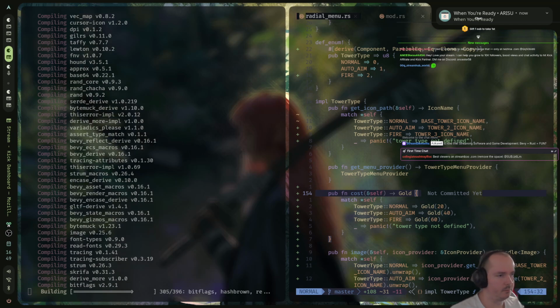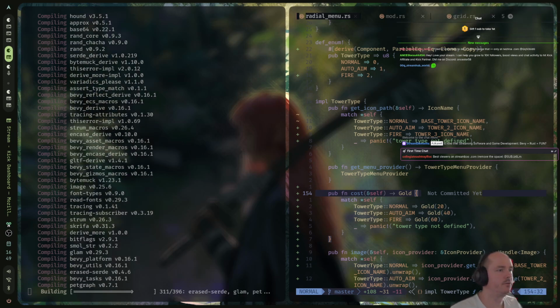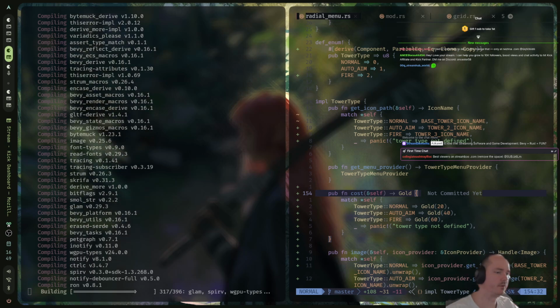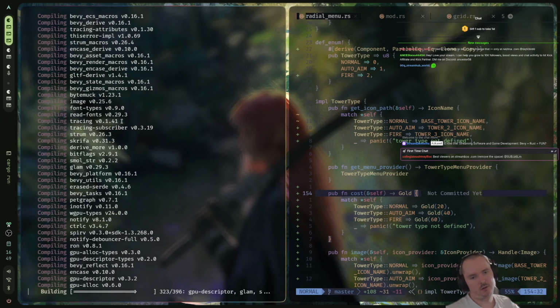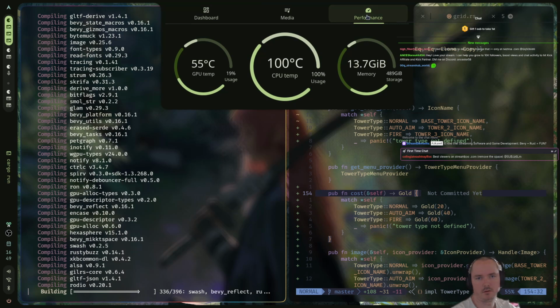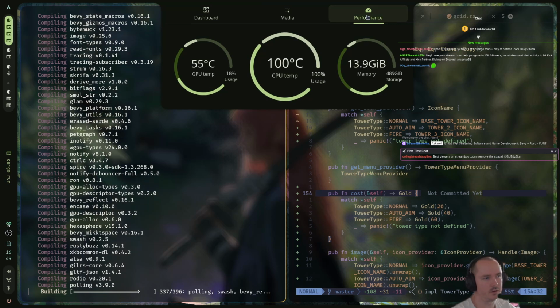Yeah, building Bevy from the ground up takes forever for whatever reason. Yeah, my PC is not even that bad, I would say. But it's getting into the ages.